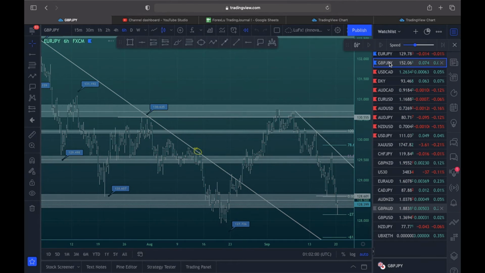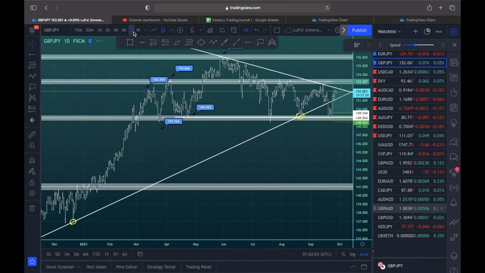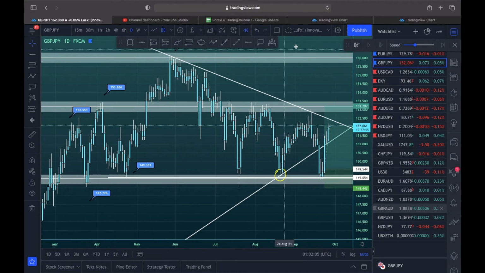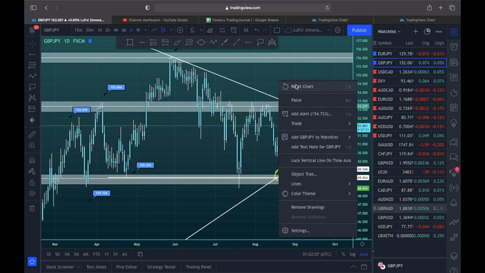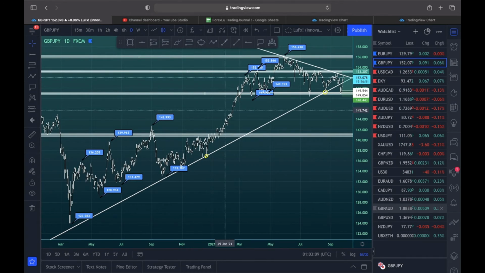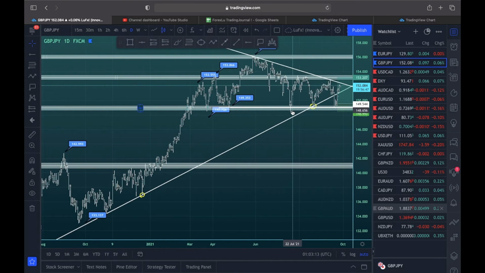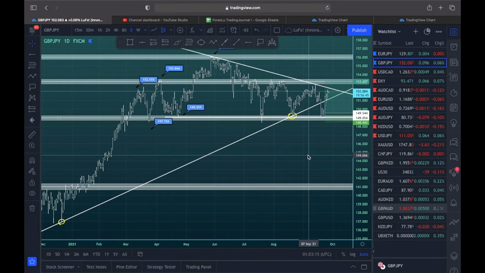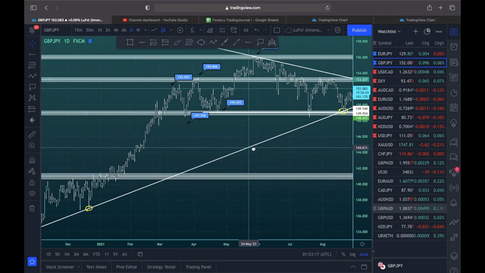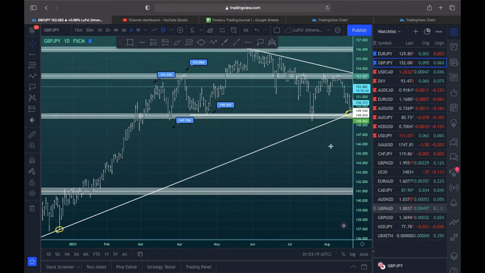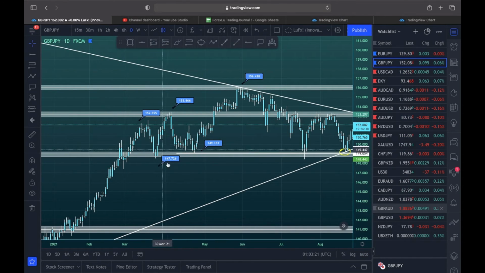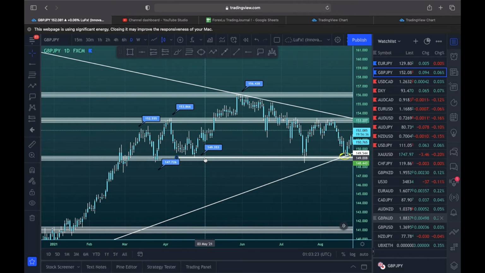So I'm going to go over GJ just real quick, just to show you guys this trade that I missed out on, and it would have been beautiful. But anyways, price is going up, so price is making bullish structure, right? As I said, higher highs, higher lows, higher highs, higher lows. And then this is the previous higher low, right? So we had a higher high, higher low, higher high, higher low. So this is our previous higher low.